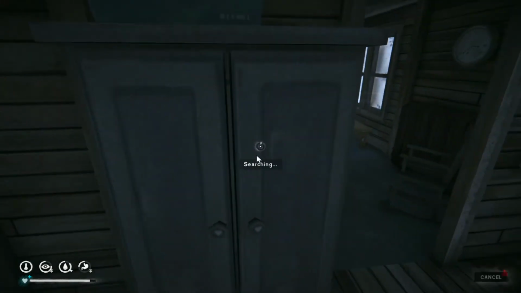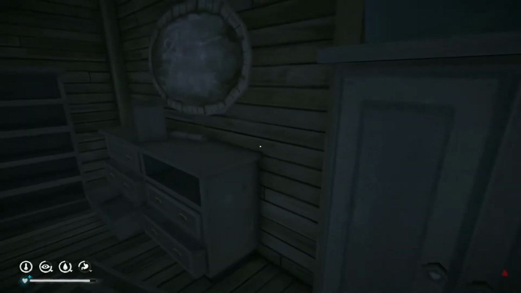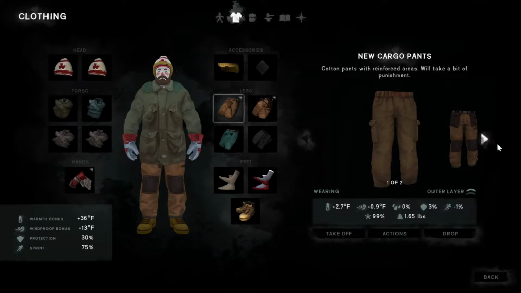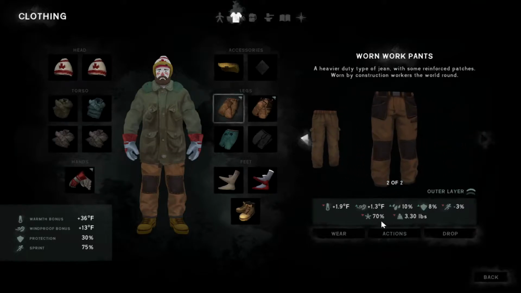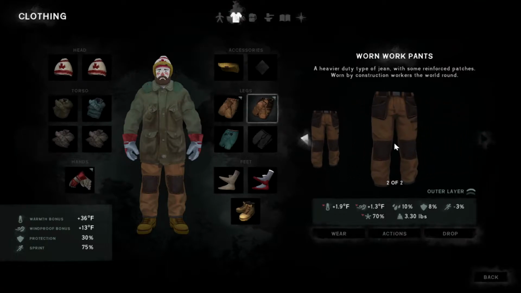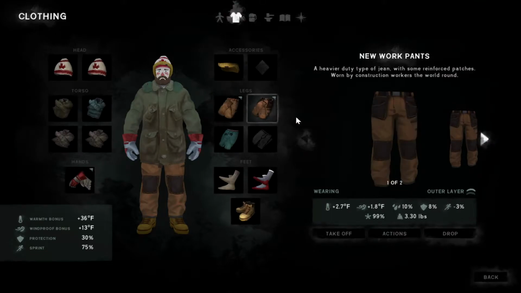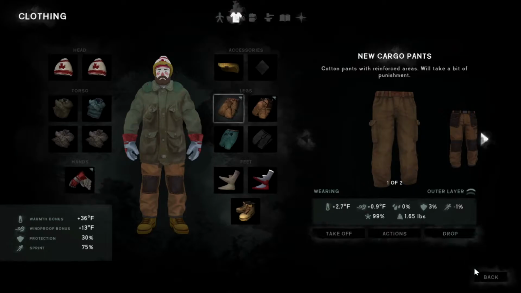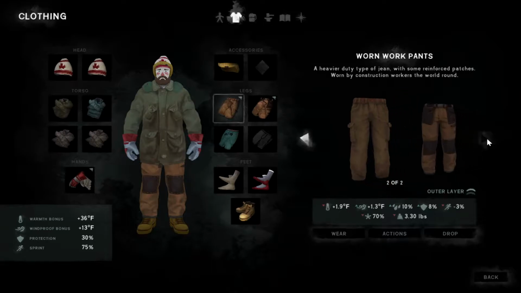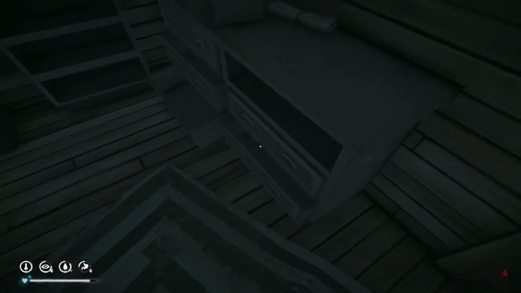Okay, so last room up here, guys. Let's see what we got. Can I use those? Replace it with the cargo pants. Yeah, I need to repair them, though. They're about the same, but the cargo pants are better protection, so maybe I will change them out, guys. I'll repair the work pants. I'll repair them in a minute.